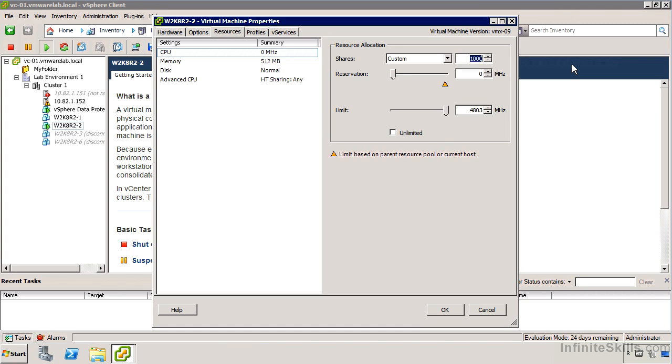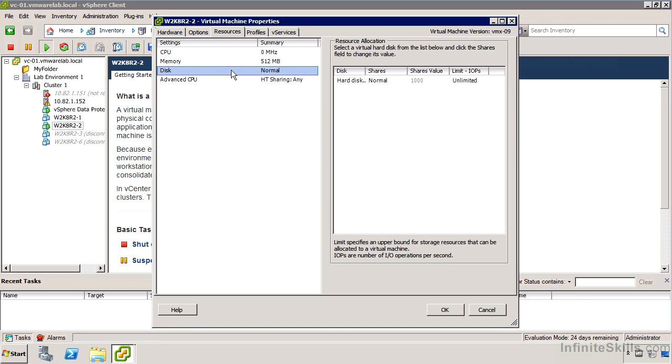That's all there is that we need to do. So we don't really have to worry about tying these numbers back to anything. But they're nice big round numbers, so we can find little sweet spots in between if we need to. We're definitely better off in most cases to look at things like DRS and resource pools to do this on groups of machines. From a disk perspective, the options are a little different.